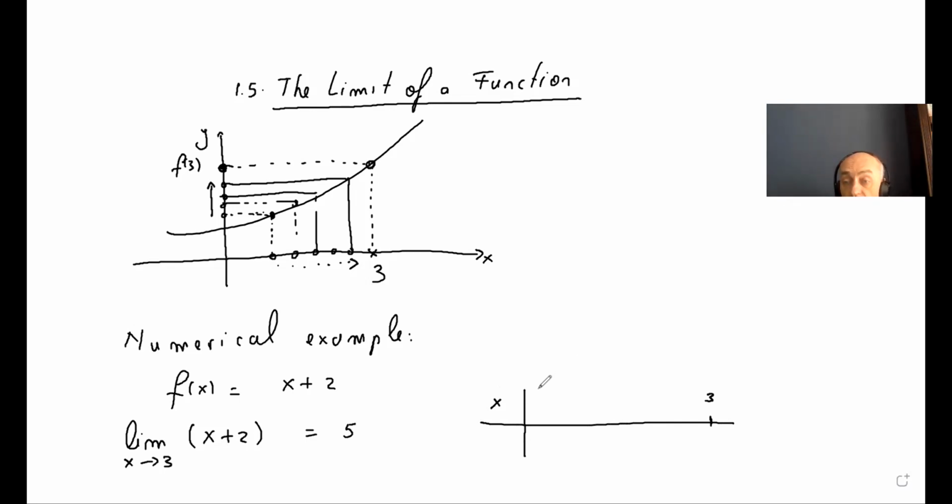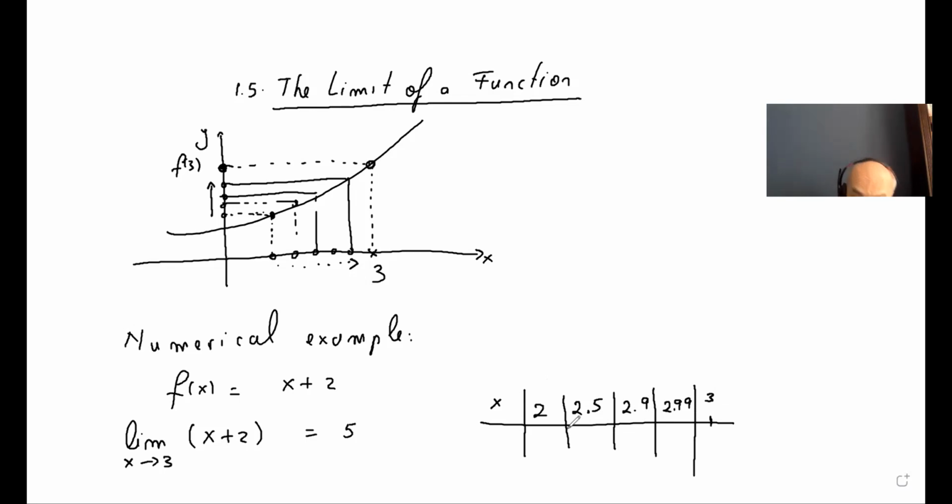I can define my notion of being close to something, essentially starting with 2 and then giving a value like 2.5. 2.5 is certainly closer to 3, and then 2.9, and that's going to be even closer to 3, and then 2.99, that's going to be even closer to 3, and I can squeeze in more values like that. You can see here that these numbers get closer and closer to 3.